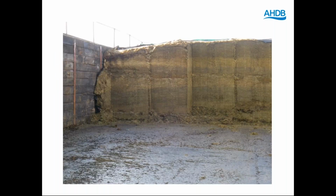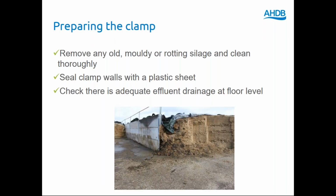So that was a quick overview of a few top tips to remember if you are making bale silage. So just going to do the same quickly if you decide that a clamp silage system is best for your farm. So time spent preparing clamps ahead of silage making can significantly speed up operations at harvesting as well as improving silage quality. So it's important to give silage clamps an MOT before harvesting by preparing the clamps by removing any old, mouldy or rotting silage and clean the clamps thoroughly.